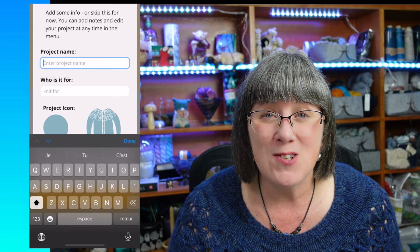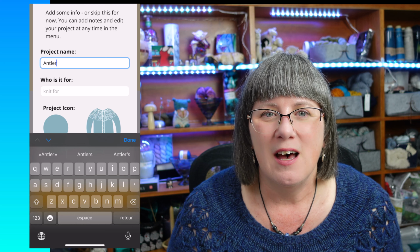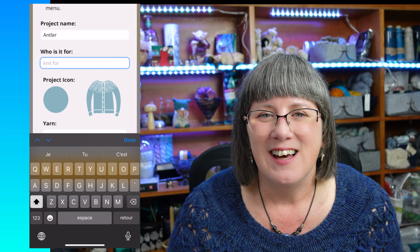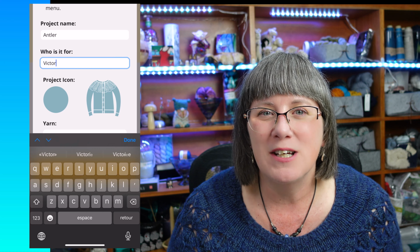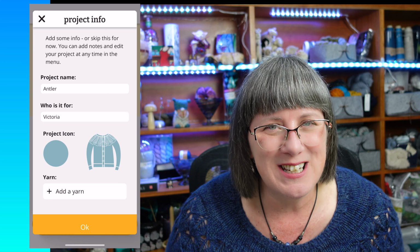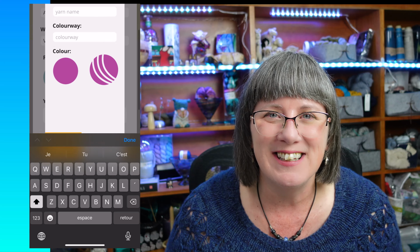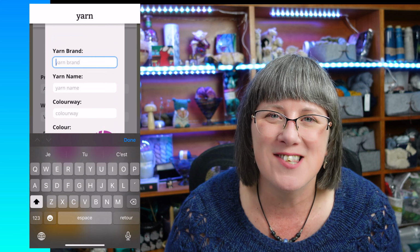This is where we personalize our project. I'm just going to call it Antler. I'm knitting it for Victoria, and I get to tell it what yarn I'm using if I already know. I'm going to have to make something up because, believe it or not, I don't have the yarn I need for this pattern, not in a color that I like. I know, it's shocking, but sometimes that happens.